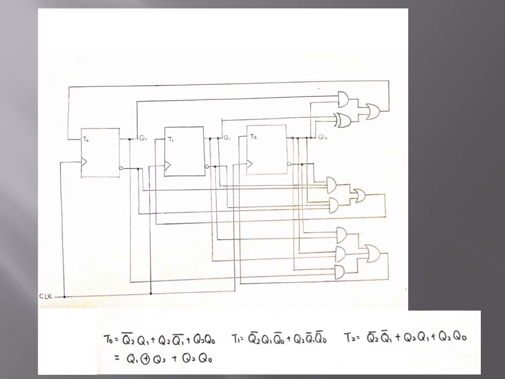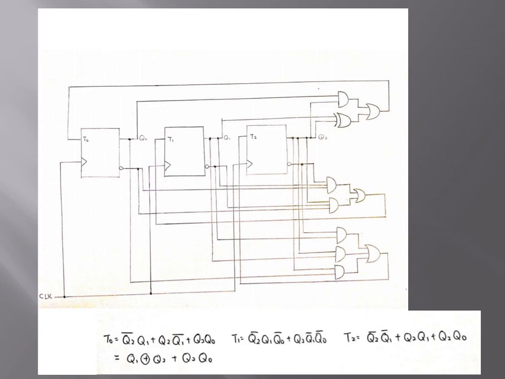For the second equation, it is the same also. We have 2 AND gates and then an OR gate. We draw the 2 AND gates first, and then we link to Q2 bar, which we can see there is a bubble. This refers to bar. For the first AND gate, we link to Q2 bar, Q1, and Q0 bar. And then the second AND gate we connect to Q2, Q1 bar, and Q0 bar. And then we combine with an OR gate, and the output will link to T1.